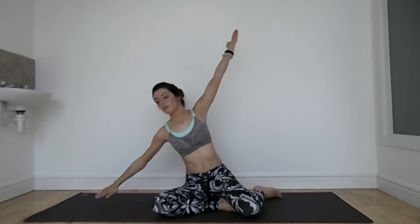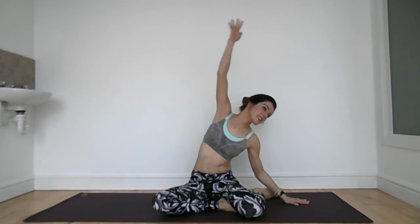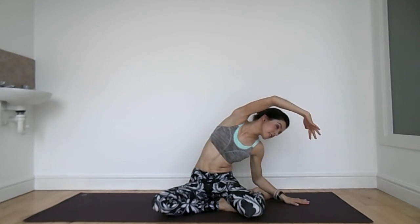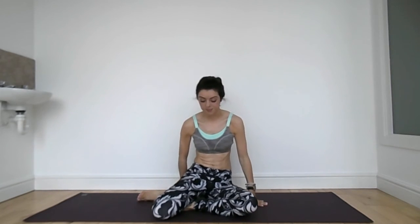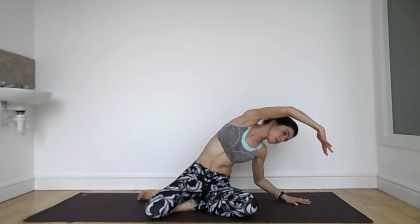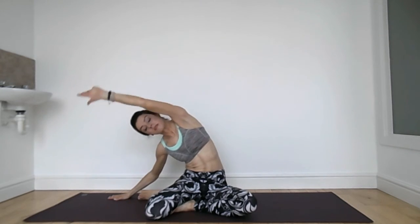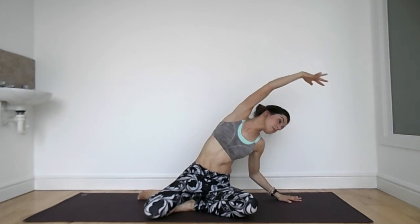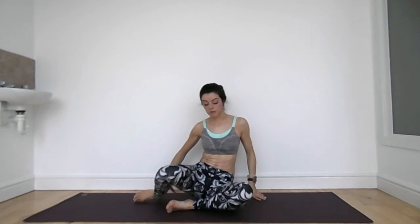Now if you feel these areas are tight, you can take longer to do your stretching here. Breathing out and breathing in. We're just going to come up to the other side now and repeat the same stretches. Let's get a really nice lean over to the side to open those obliques. We did a lot of oblique work today. Obliques are really important in sports because you're always twisting and turning in almost all activities.